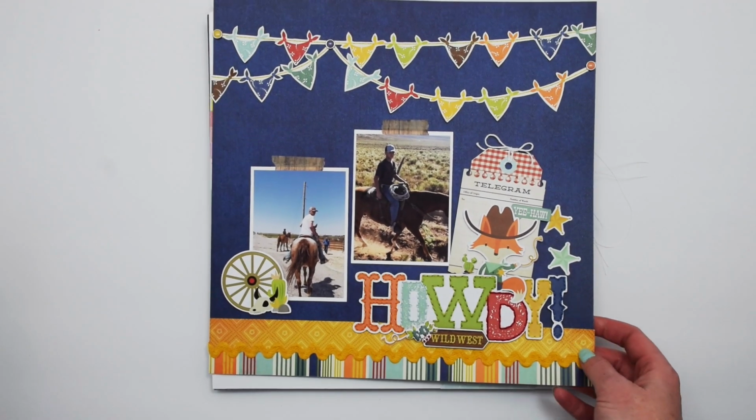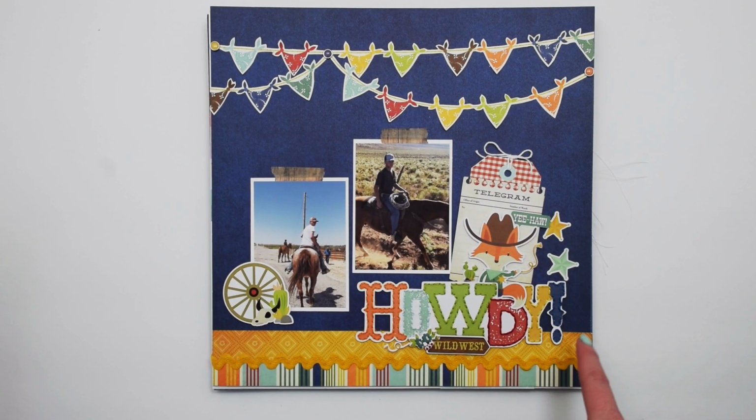I think they call it their Paige pieces. They're larger die cuts that come with each collection, and they are so fun to stitch around. I just take that die cut to the store with me wherever I'm purchasing embroidery thread, and just match the threads, and then I stitched around each letter.